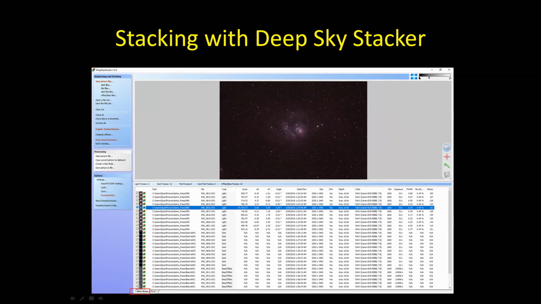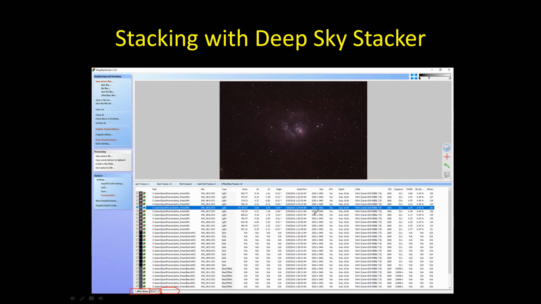There's this main group. This is where you would put your first night of images. The second you click on the next tab, group 1, there's going to open a new pane where you can put your second night of imaging. And then once you do that, there's going to be another tab popping up and so on. So you can actually combine multiple nights of imaging. Of course, you have to have different copies of everything in order for this to work in Deep Sky Stacker.